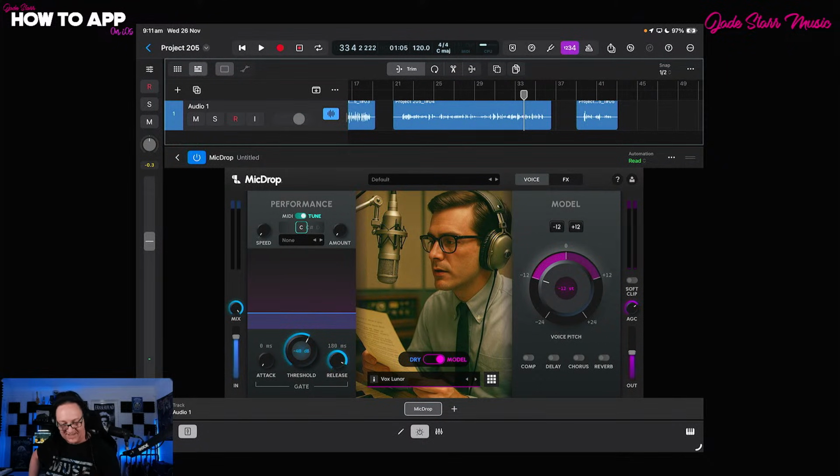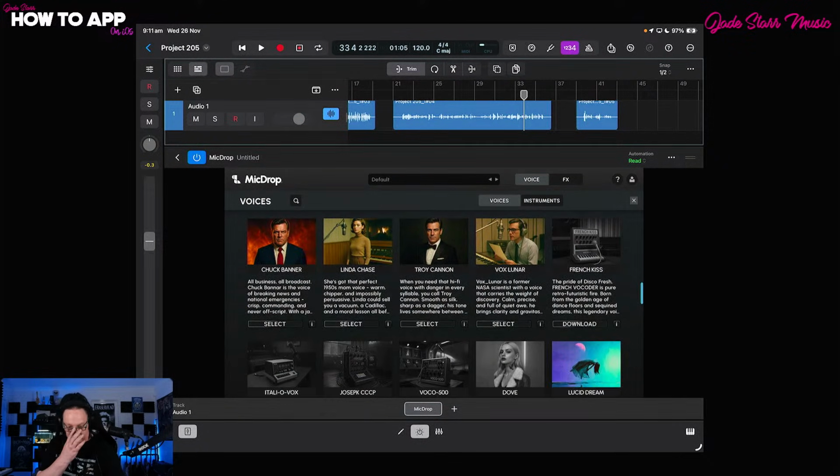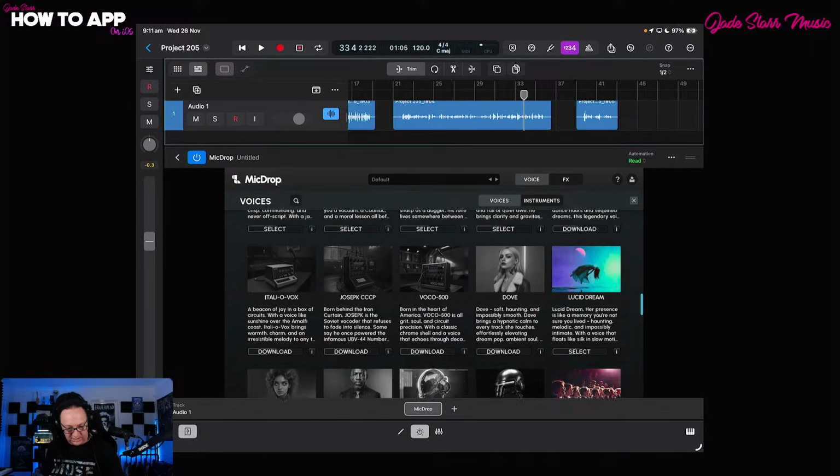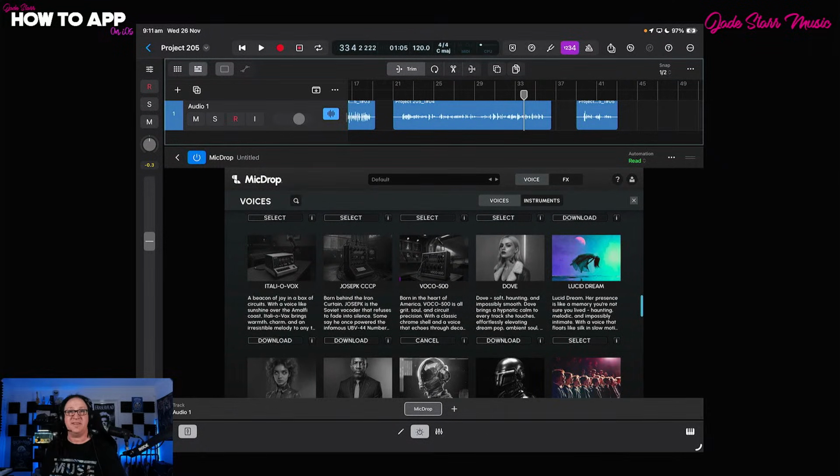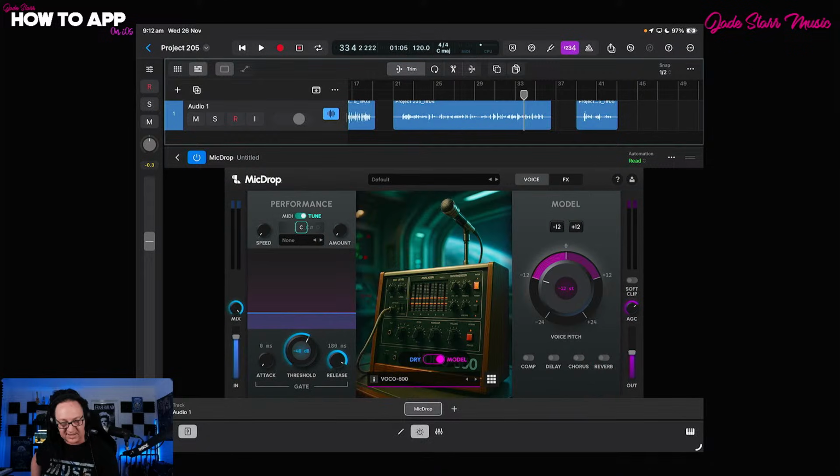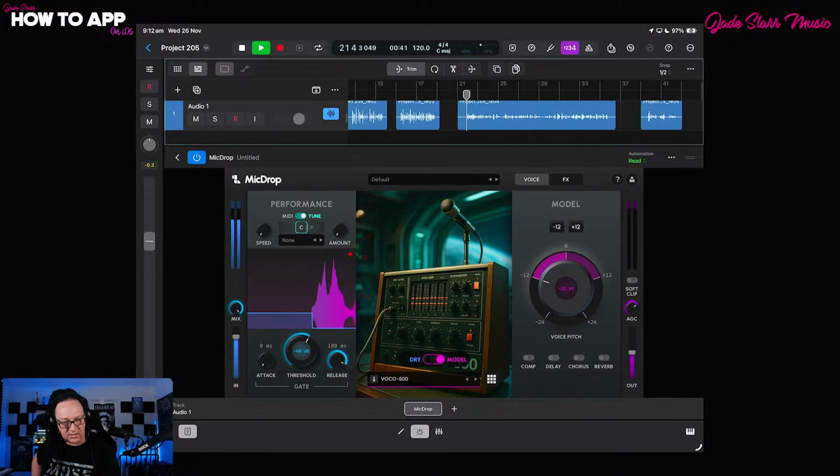Pretty cool, right? So we've got other stuff like vocoders. So let's dive into some of the vocoders. We've got a bunch of vocoders. I haven't downloaded any of these yet. And then we'll get into the MIDI keys and how to sidechain this, and then we'll wrap it up. So I know we're going a little bit longer today because I wanted to cover as much of this as possible. $60 is $60, folks, and you want to make an informed decision, right? Let's select the vocoder just on this talking.